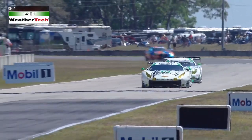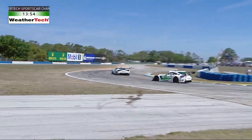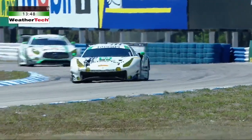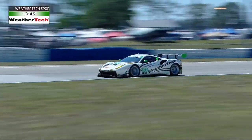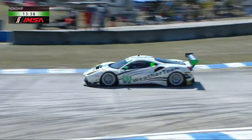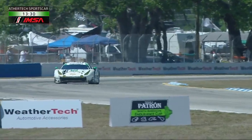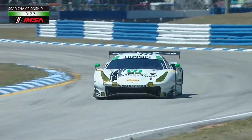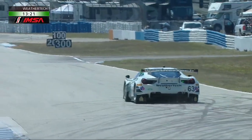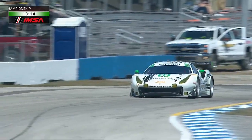Had a quick chat this morning with Kathleen Lake on the way out of breakfast at Marion's, and very excited about how the car felt this morning. She was very quick, got under 2 minutes in the NSX, and very experienced silver driver. Kathleen, we're hoping to confirm a full program for the rest of the season. Yes. Very, very talented driver, and it would be a crime if she does not get a full season ride. Nothing confirmed at the moment. And if anybody's looking for a fast, reliable driver with great feedback and good mentoring skills, look no further than Kathleen Lake as a silver driver.